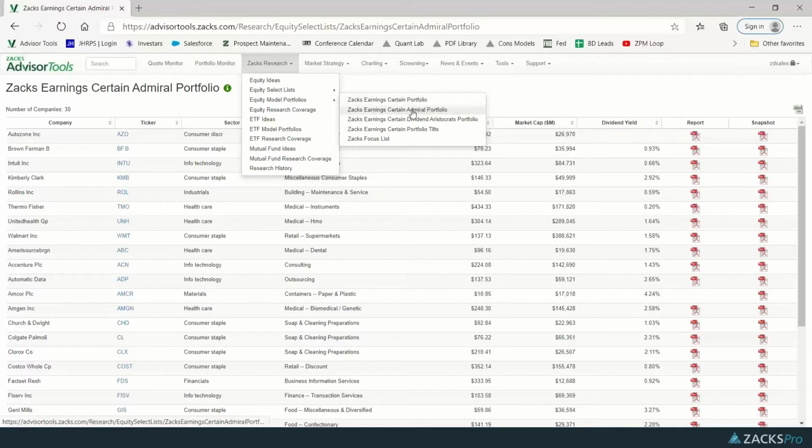The more defensive portfolio has been the Admiral portfolio, and there are no names that are really going to participate in that recovery. There doesn't need to be any of those names in the Admiral portfolio. Why? Because they never got hit. So this is obviously a more defensive portfolio, has a much lower beta even than the earnings certain portfolio. But keep in mind, over the long run, the earnings certain portfolio and Admiral portfolio will perform more or less exactly the same. And I will show the forecast growth rates on earnings here in just one moment.